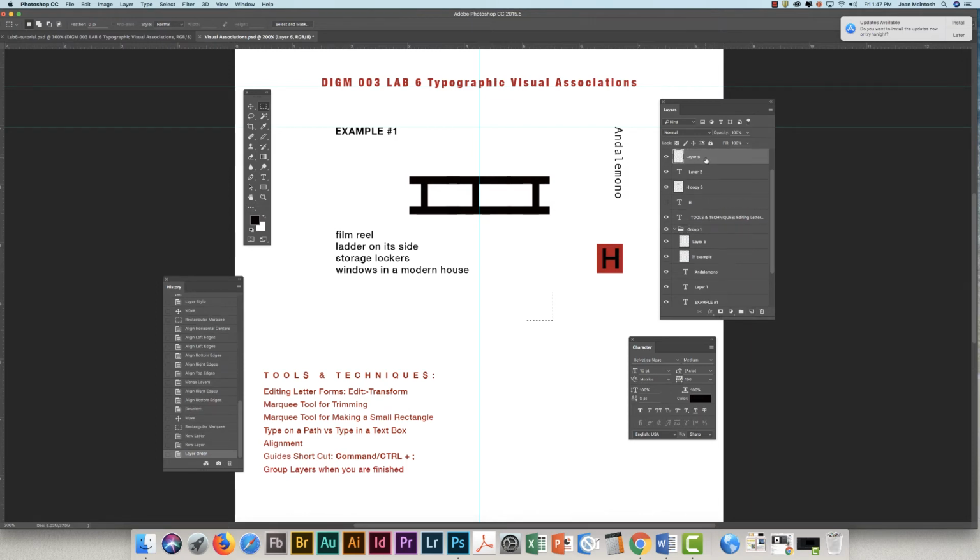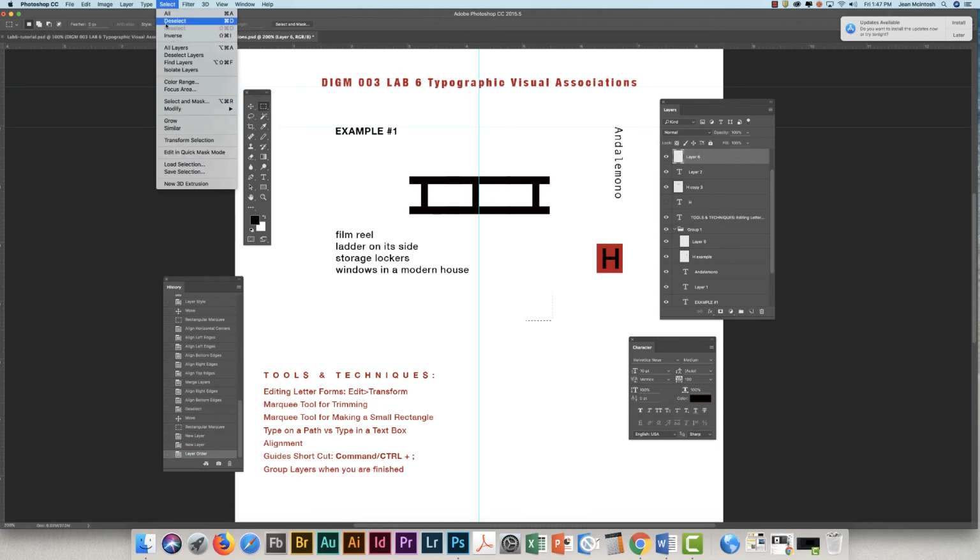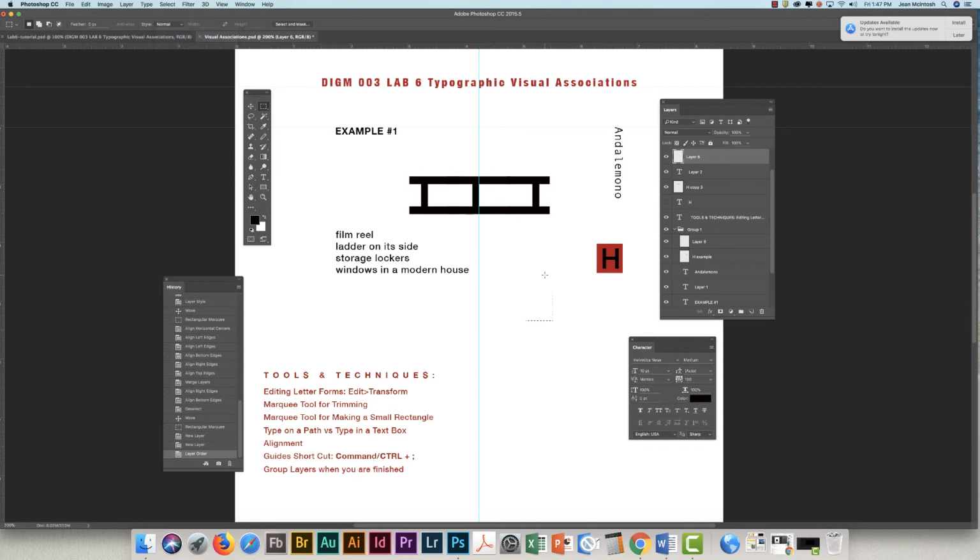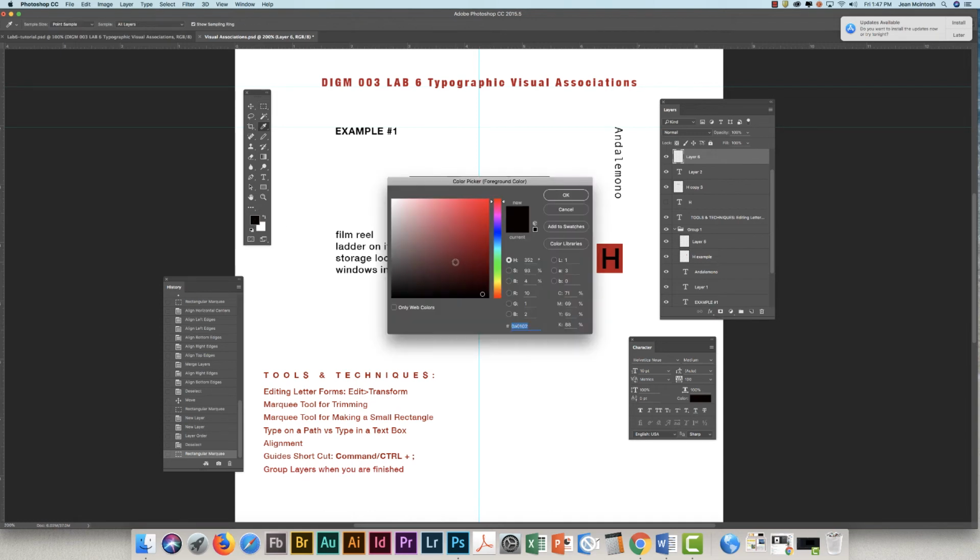I'm going to move that up here. It allows me to talk about this modify feature under the select menu. So I want to just highlight that before I close out. So here's my marquee. I've got that going, and I'm going to fill it with, I'll just make that a red box.